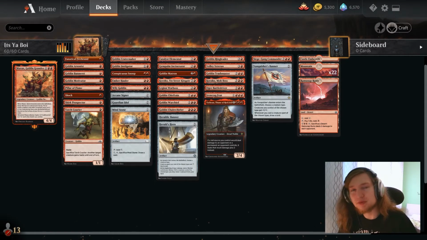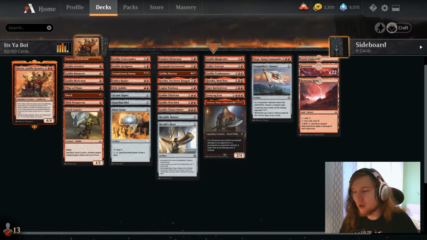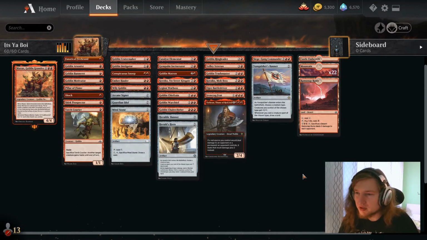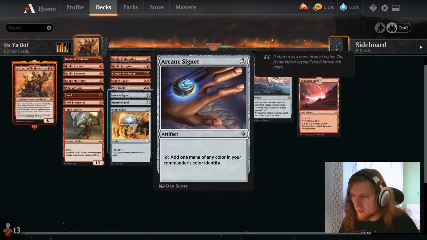Hello YouTube, welcome on this fine day, and today we are going to play Muxus, Goblin Grandee in Historic Brawl. This deck aims to win by utilizing the power of Muxus to vomit the deck onto the board and kill the opponent in the process. We achieve this with a few mana rocks.